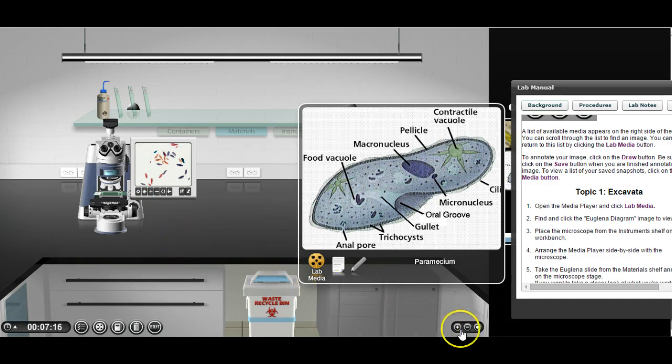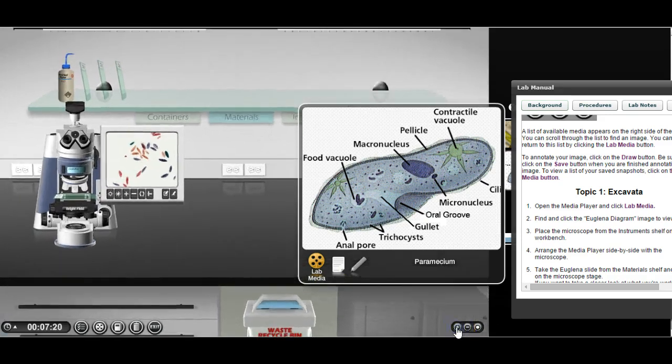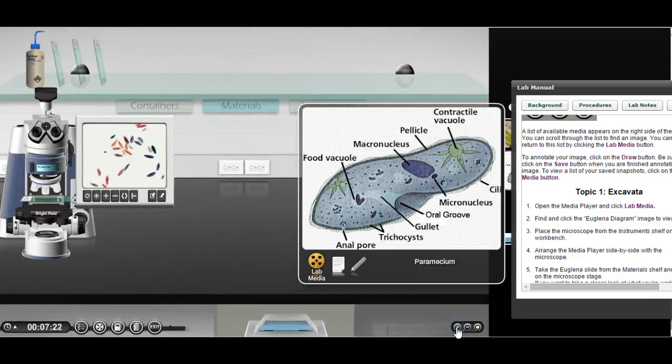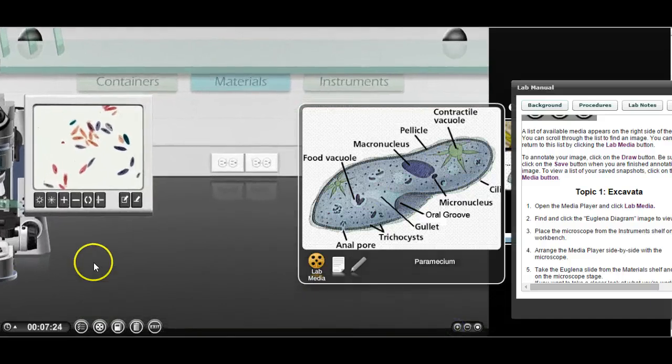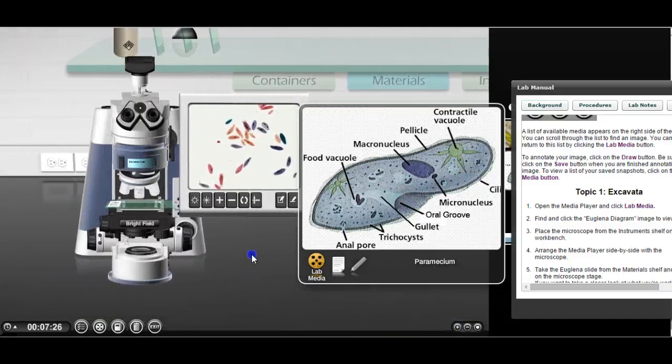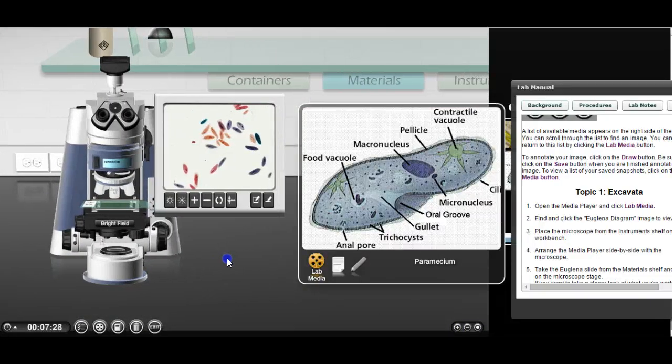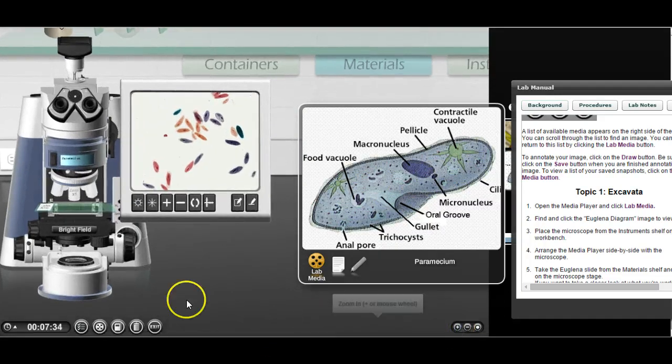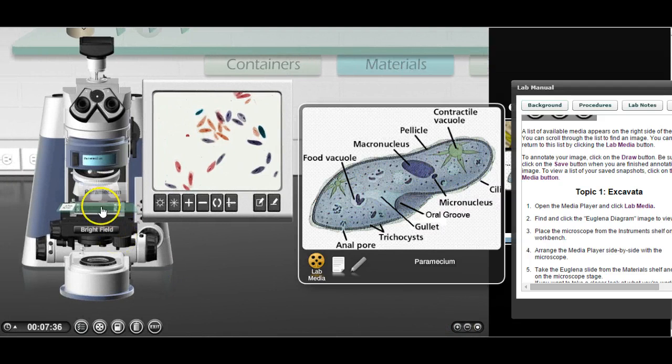So I'm going to go down here to this plus sign, and I'm going to click on that a few times, and I'm going to scoot my screen over, and I'm going to click on that one more time. Now there we go. Now I can read the numbers on the objectives, and I can see this pretty clearly.